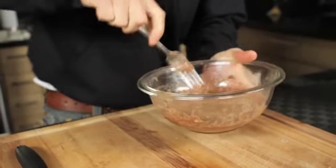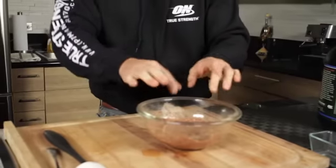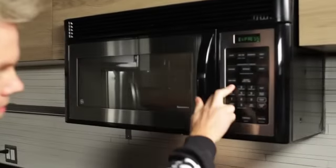Now the next part comes in 2 stages. First off, I'm going to put it in the microwave on full power for 1 minute, just to allow it to start to kind of cook, and you'll see the sides start to rise up. So 1 minute on full power. Now while that's cooking, I'll explain the next few steps.